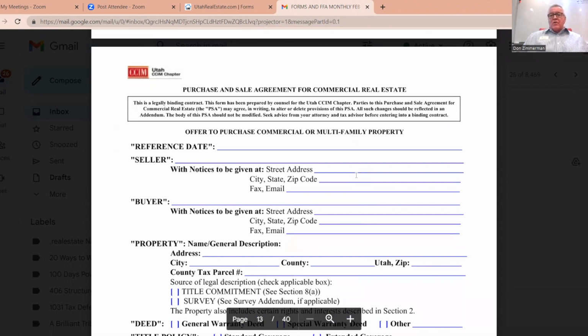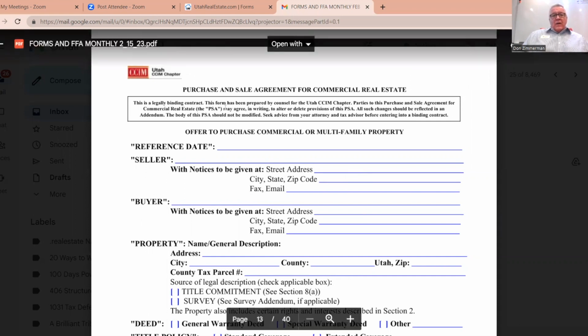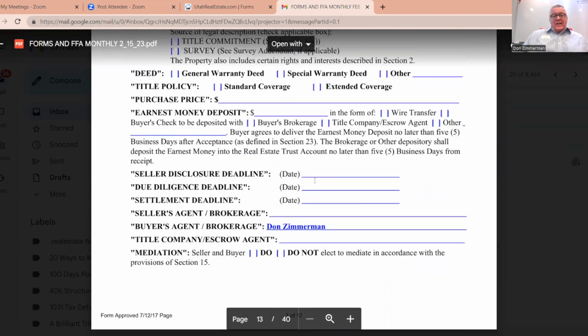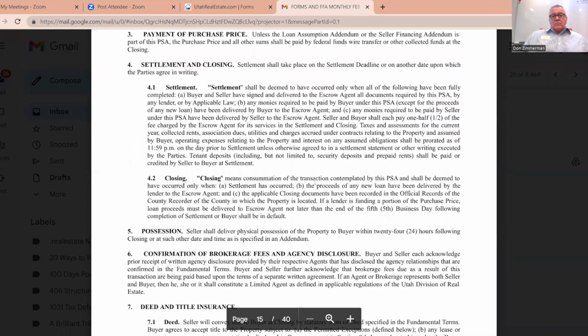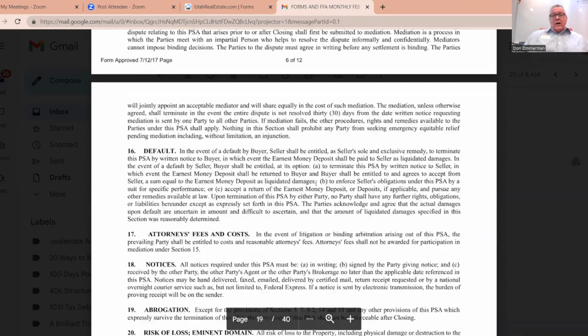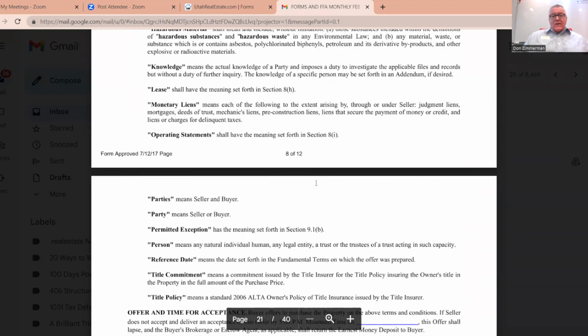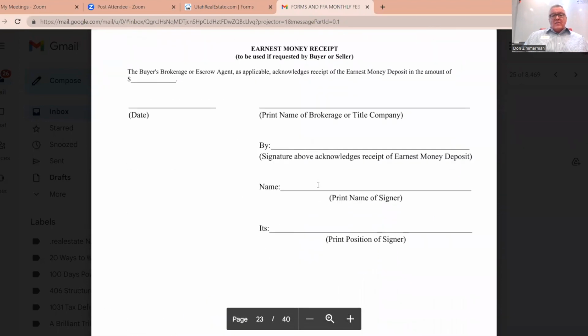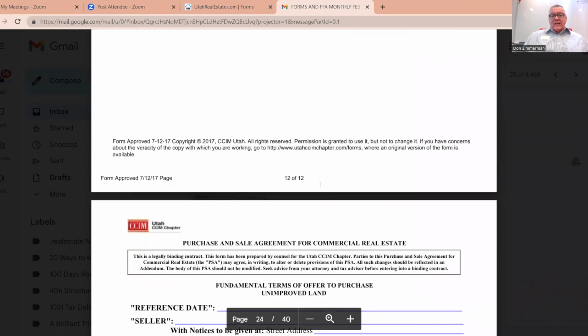Purchase and sale agreement for commercial real estate. This is not found under the commercial real estate forms. I found this when I was searching for purchase agreements. So we didn't used to have a purchase and sale agreement for commercial real estate. Now we have one. I didn't have a chance to really look this over, but it's going to be very similar. It's quite lengthy, 12 pages. So if you're doing a commercial real estate transaction, call your broker and we'll help you through this. We'll learn together. But there's 12 pages of this, and I was so excited to see it.